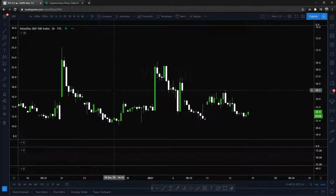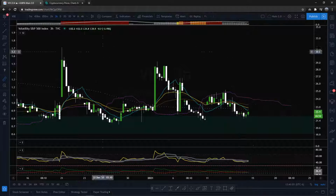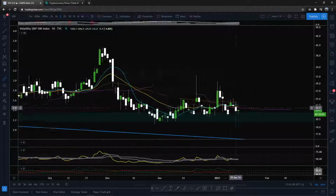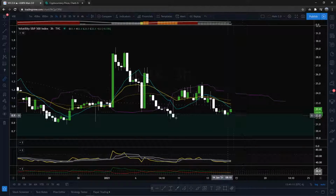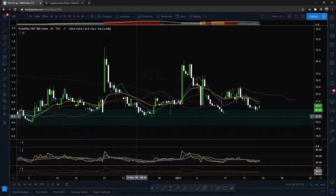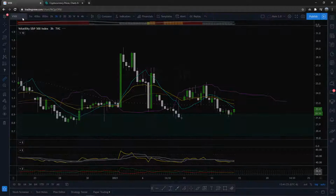Let's go to VIX. VIX is actually looking interesting, and we're going to go look at VVIX here in a second. It's starting to kind of base out and round out on the medium time frames. The daily still looks ugly, but doesn't it kind of always look ugly? VIX is a funky chart. But we are starting to get this little rounding base on medium-term time frames, and if this can regain the exponentials, that would be very interesting. DMI is kind of weird on VIX. I don't look at that DMI on the VIX, so we'll skip that.